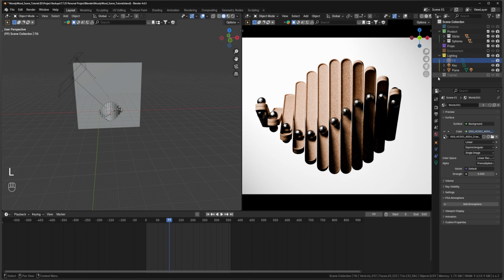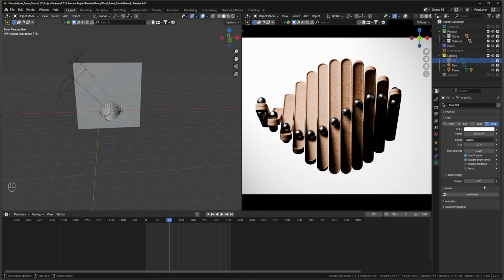So if you look at the key light, it is set to 50 here. Let's click this. It's set to 180, so it's basically a full illuminating plane of light. This scene is really big, so these numbers are really high. Typically I try to work a little closer to real world scale, but because of that, my lighting numbers are really, really high. So it's basically just me doing that.